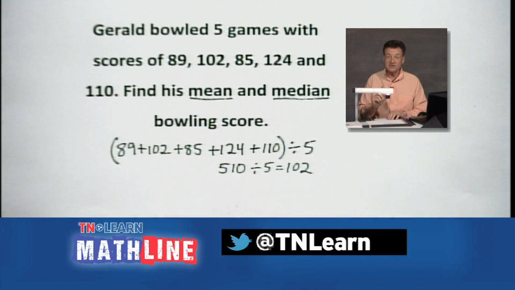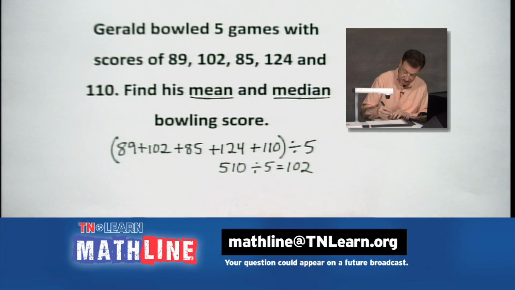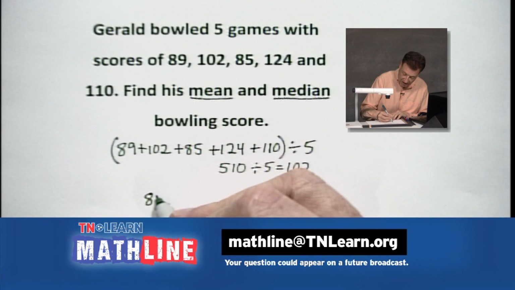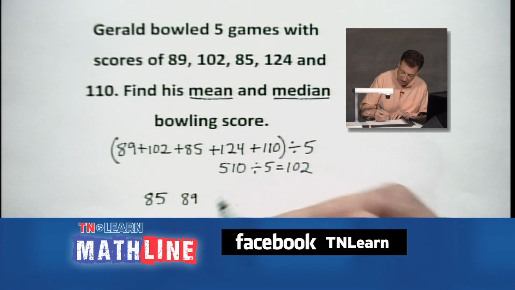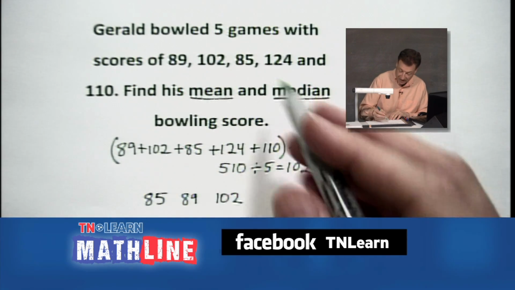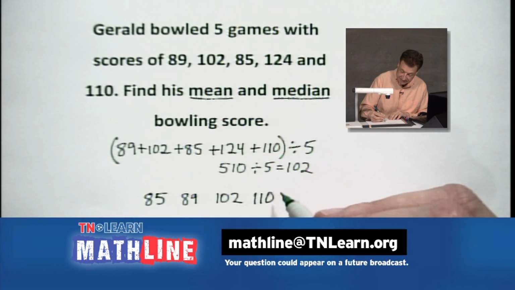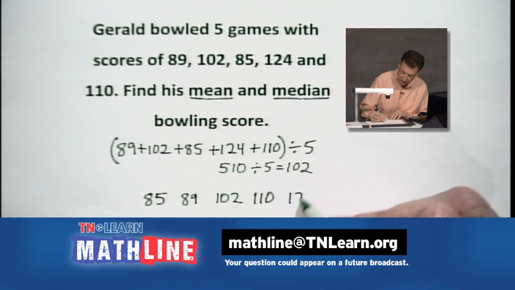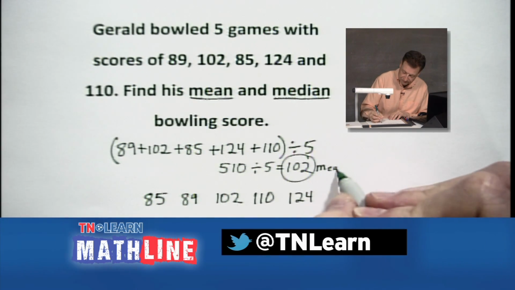Now we know, because there's only 5 observations here, that the median is one of those 5, because with an odd number of observations, the middle score will appear. All right, so let's take a look at it. Let's put them in order. We got 85, we pick up 89, we'll pick up 102, right there it is, the 3rd score. Looks like it's going to be our middle. While we're at it, go ahead and put 110, and then last but not least, we have 124. So folks, this one, by the way, was the mean.